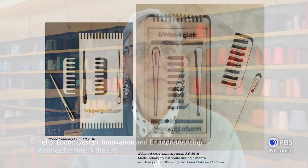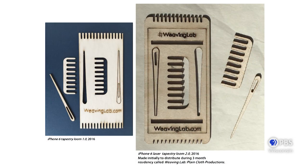Gratefully, the design studies department at UW has a laser cutter. My first try is there on the left — it's quite crude. I called it back then an iPhone-sized loom because I wanted it to be something you'd throw in your pocket just like your cell phone. It's just a piece of chipboard, and even then the tools were embedded. Eventually the design evolved to be more sophisticated to actually resemble a cell phone, because I thought it would be something even more desirable than that crude shaped cardboard cutout.